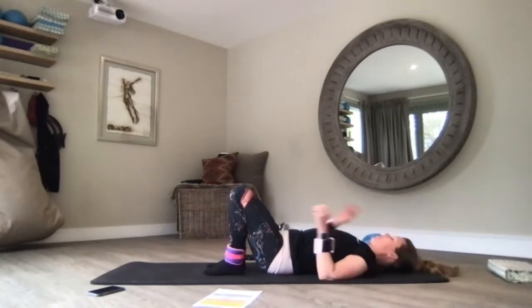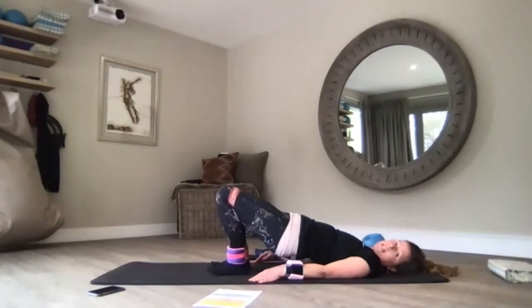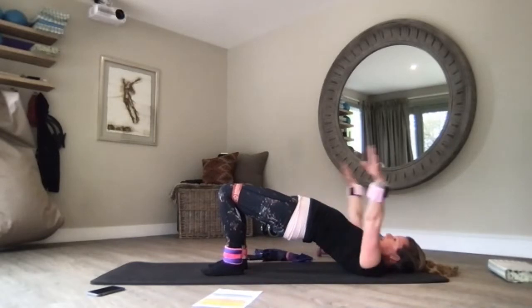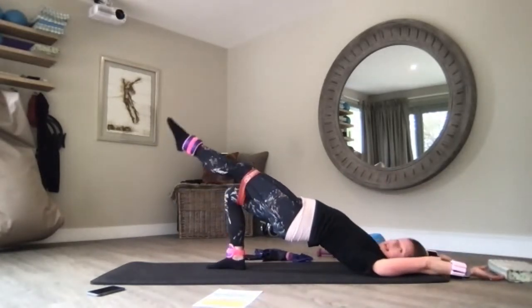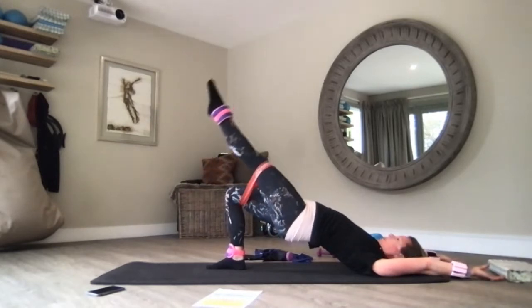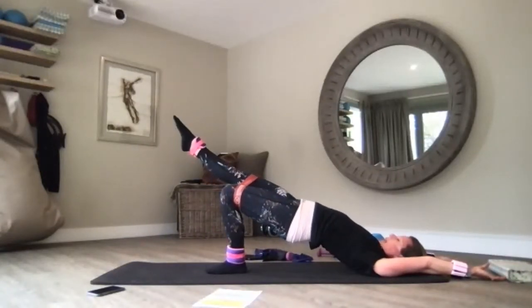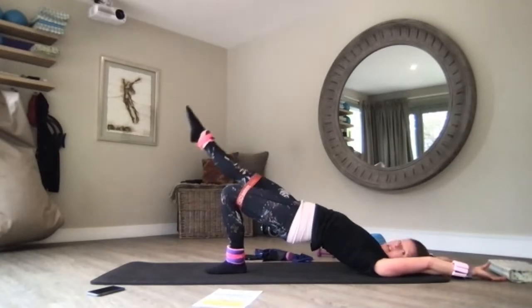I'm going to try and lengthen my arms over my head. Push into your heels, squeeze your glutes, lengthen your knees away. I'm going to see if I can come up a level. This is very difficult. I find it difficult. I lengthen my leg out. I lengthen it out to the side, up and over. That is very difficult. Squeezing my glutes, pulling my belly button to the spine. Lengthen my leg, thighs are in alignment, out to the side, up and over.